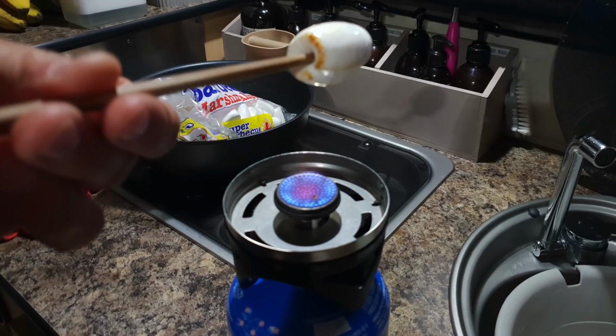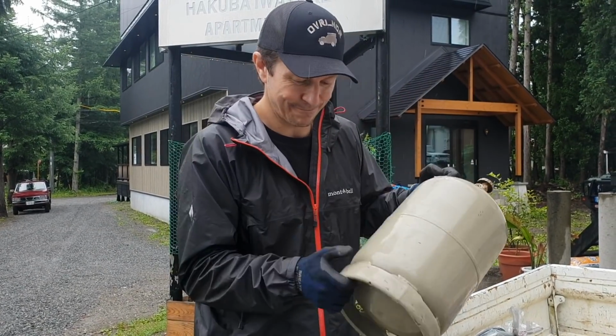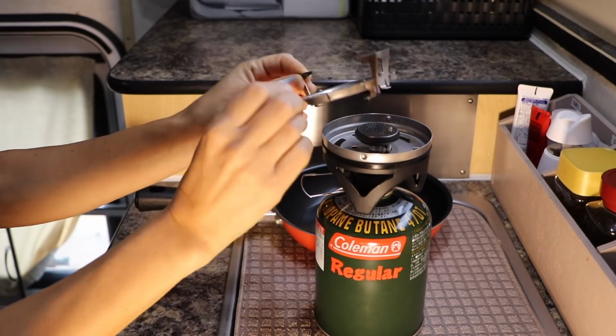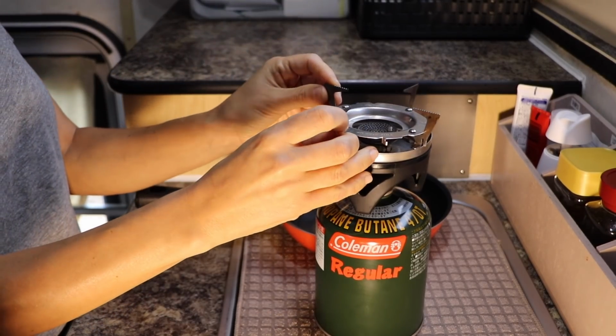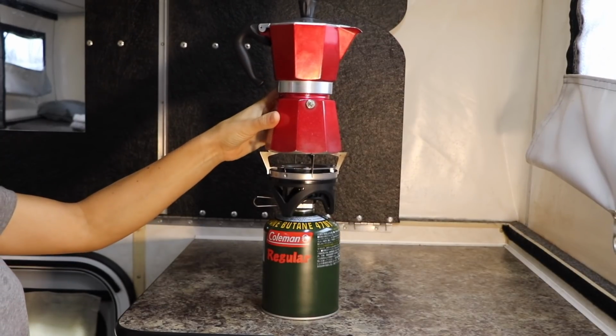We do, however, need a reliable cooking appliance inside the camper. Since we got rid of our LPG bottle in preparation for our failed attempt at shipping to Australia, we've been cooking and heating stuff inside using a little attachment for our Jetboil. Although this does the job, it's definitely not a long-term permanent solution.